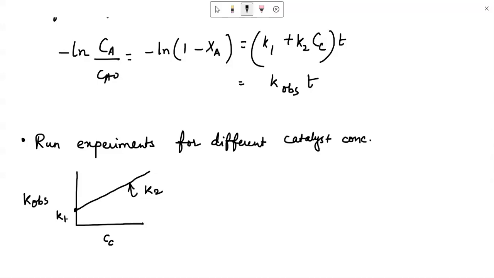This is the basics of homogeneous catalyzed reactions. There are further studies for heterogeneous catalyzed reactions as well, but for a basic understanding of how to deal with multiple reactions when catalysts are involved, this serves as a fundamental step. You write the stoichiometric equations for both the catalyzed and uncatalyzed reactions, obtain their kinetic expressions, and use appropriate plots by taking the experimental data for different catalyst concentrations. That is it.